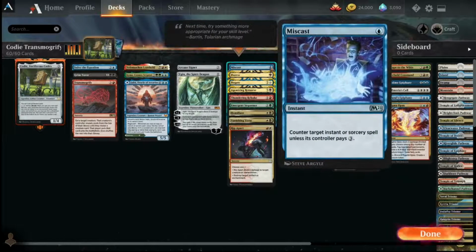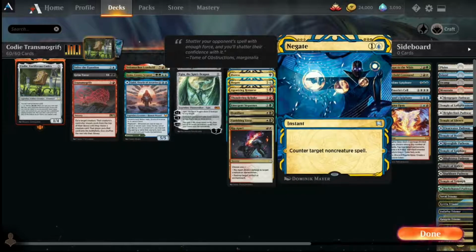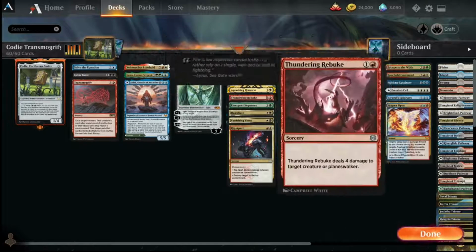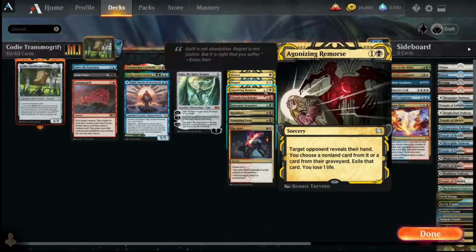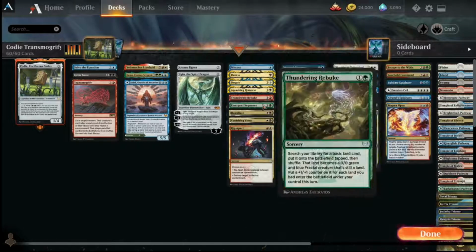We have Miscast to counter an instant or sorcery spell to help keep our Codie alive. Duress keeps Codie alive by taking away removal spells. Negate counters a non-creature spell, which also saves Codie. A lot of this is just saving Codie and removing things. Agonizing Remorse, being able to pick out a removal spell. Thundering Rebuke, 4 damage to a creature or a planeswalker.